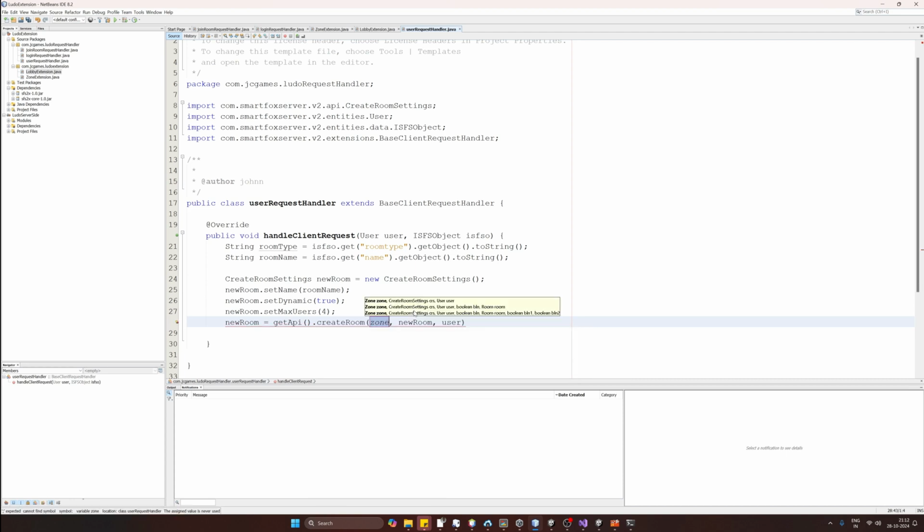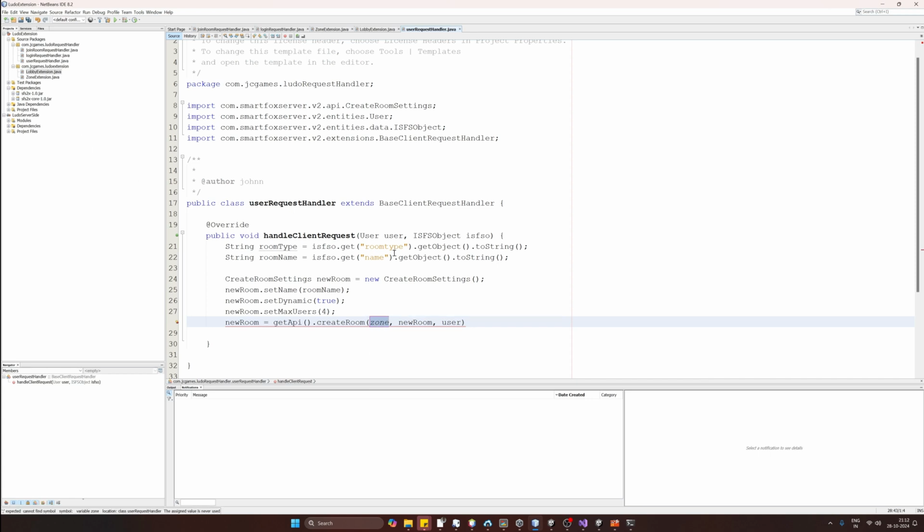create room. So first of all, here we need to declare the details. First of all, we need to declare the zone. So which zone are we going to create the room in? The same zone, the Ludo zone.